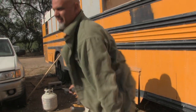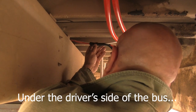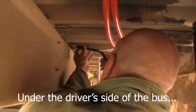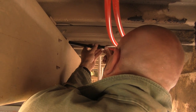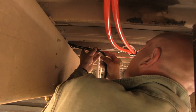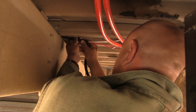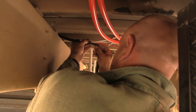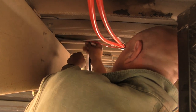All right. I have some electrical line going across the bus right here. I figure since I'm down here, I'm just going to go ahead and make this happen right now. These two have to go together across the bus for some reason, to bring power to the other side of the bus. They're gonna travel together in this adventure. They're travel buddies. The problem is, they're not traveling very well on this end.